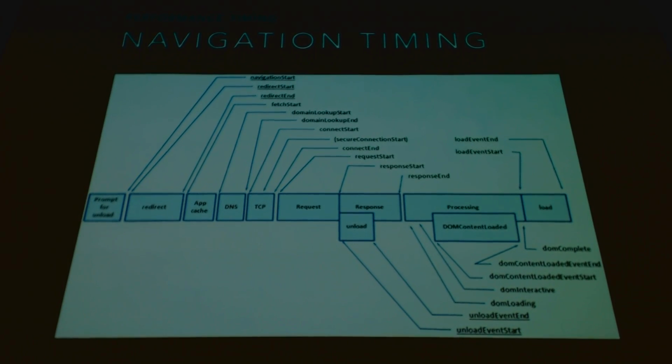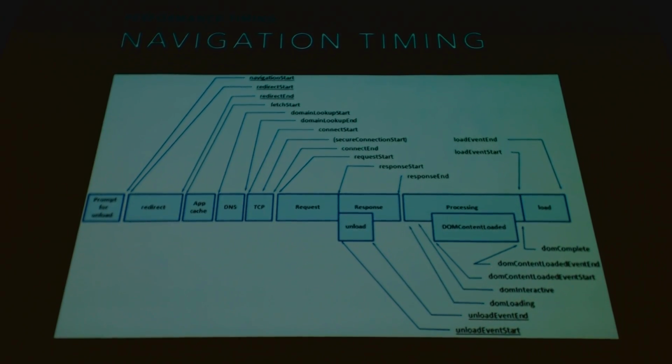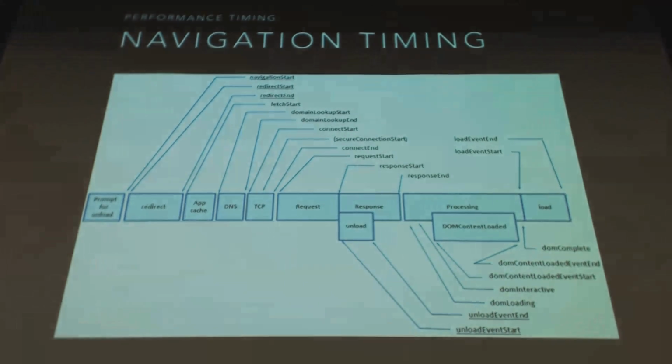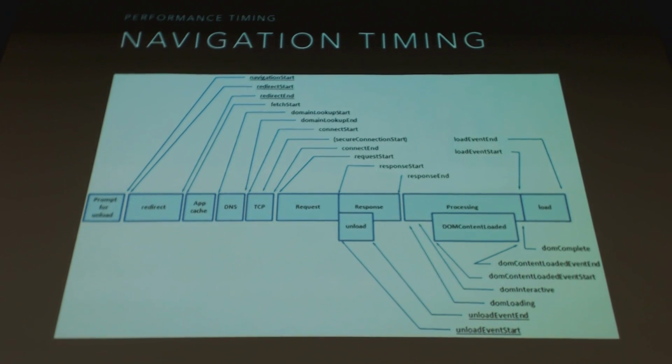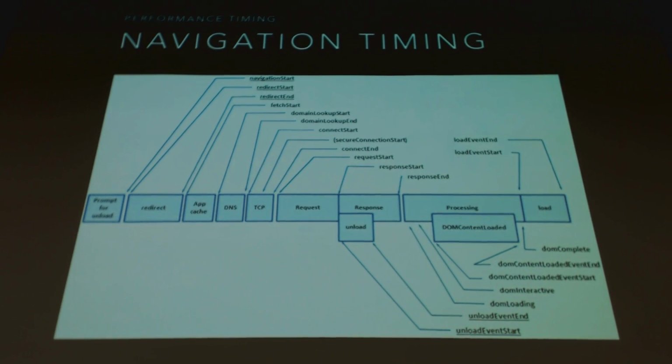So navigation timing is great when you have multiple pages because you click a link, it opens a new page, you get a new context, you get new navigation timing information. You can collect all of that and send it back. And that's what Boomerang does. It collects all this information. It also does some hacks for browsers that don't support navigation timing, and then beacons it back to your server, where you can then do further analysis on the data, either sending it to Google Analytics or sending it to Pivot or using a service like Ampulse. The Ampulse server collects that information and does analysis on it and provides you with aggregated data.